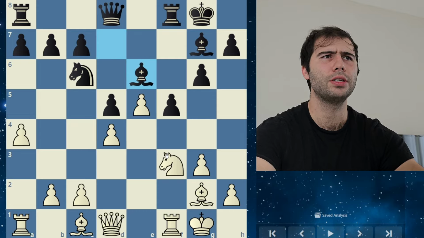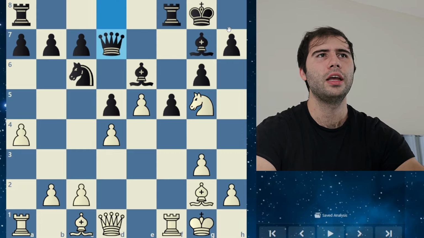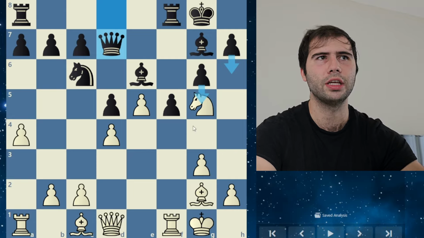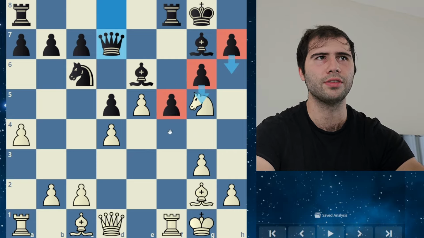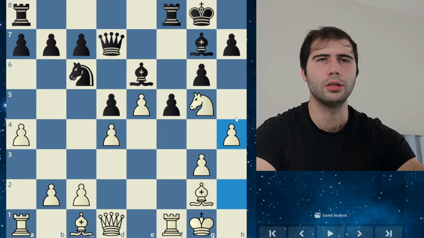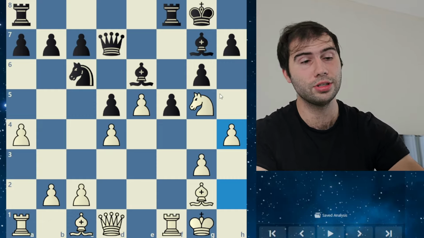Or maybe I play bishop e6, knight g5. We kick the bishop out. They play queen d7. And here we just want to make sure that they cannot play h6 and g5, because if they could do that, they might actually be able to make use of this kingside majority. So here we would just play h4. And this is already close to strategically winning for white, which is cool. It's a good system.